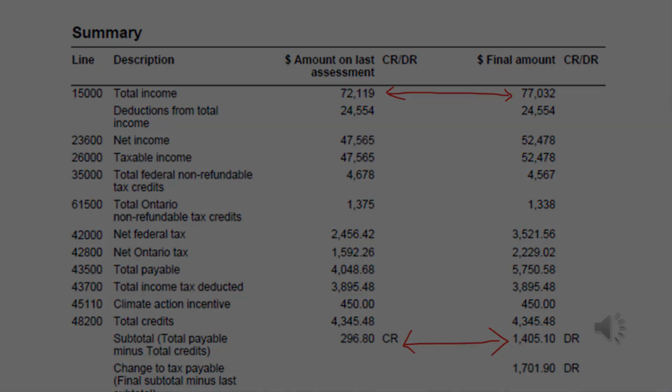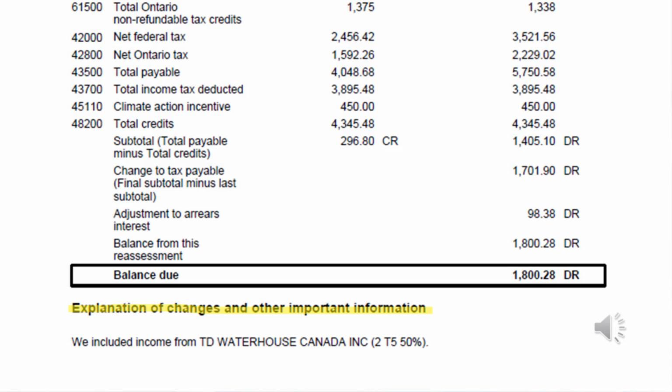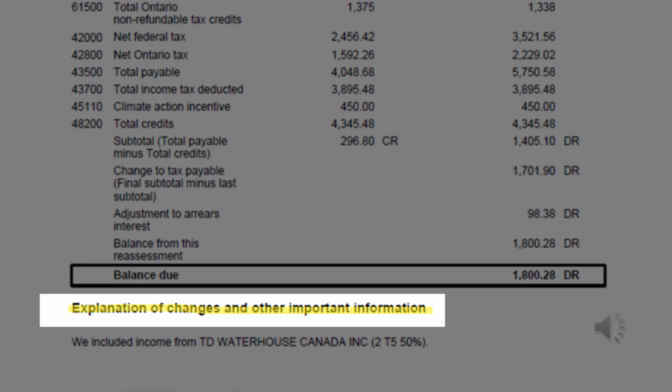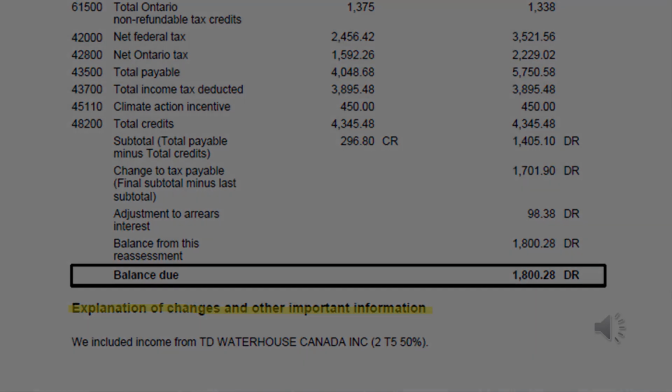You need to keep going to this section right below the list of numbers, which is the explanation. So important. So many people get a notice of reassessment and they don't actually read this far. And it's kind of the center to everything, what's happened here. They're going to explain under this heading, closer to English rather than numerology, what's happened here.